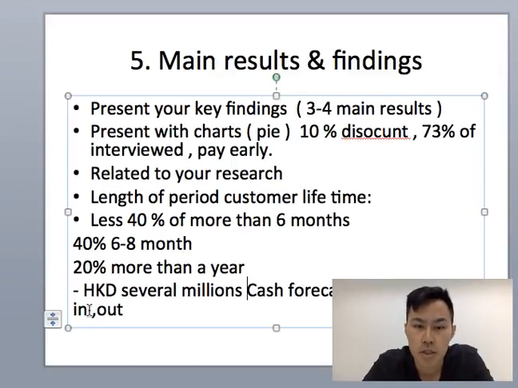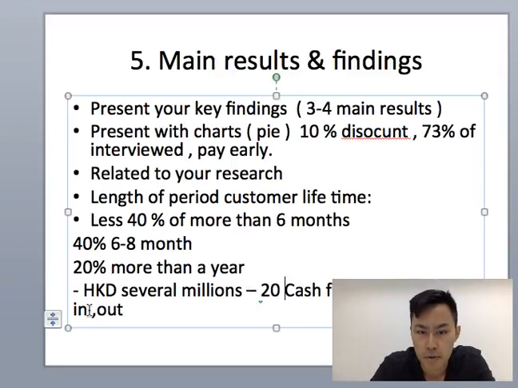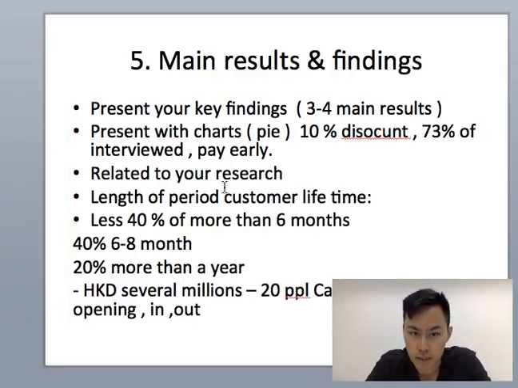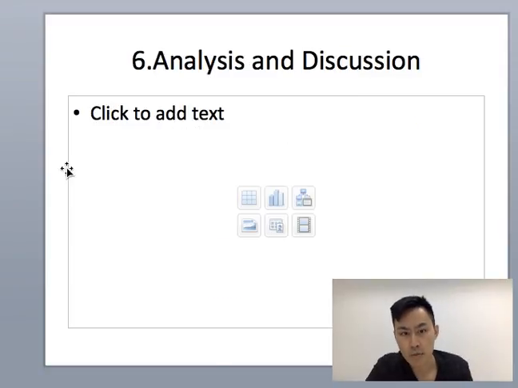For 20 people, I guess most of the local companies you can find are of this kind of size, right? Of course, if that is just 1 to 2 people, then the revenue would be less. So it might just go to maybe several hundred thousand a year. So for this part, I hope you understand, and what you're going to do for the analysis and discussion.